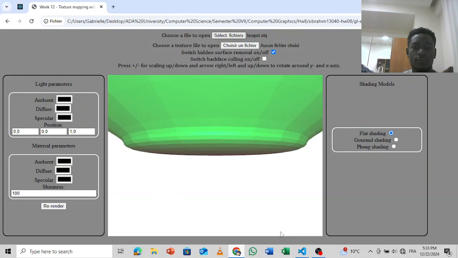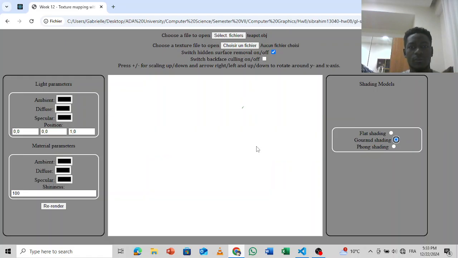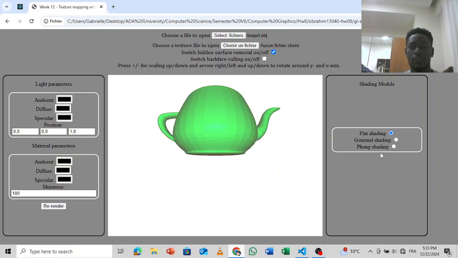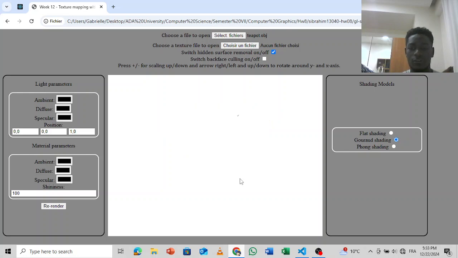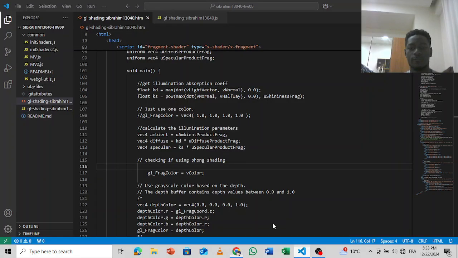Teapot. There is a problem. Okay. I think we got a bit of a problem.